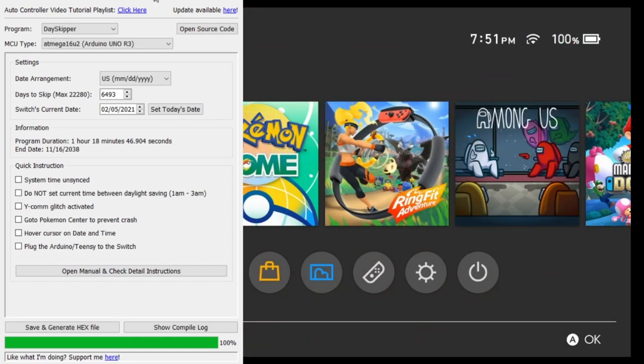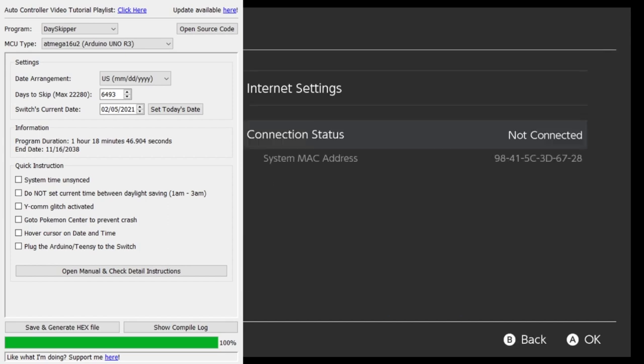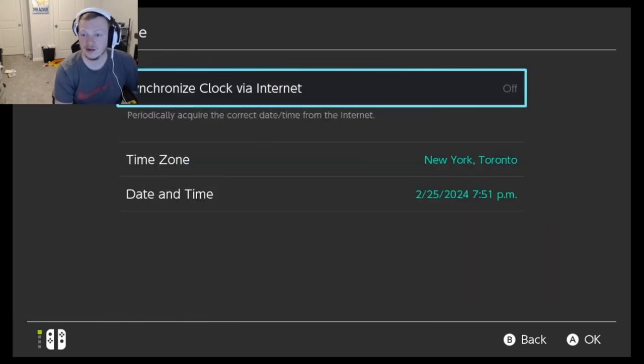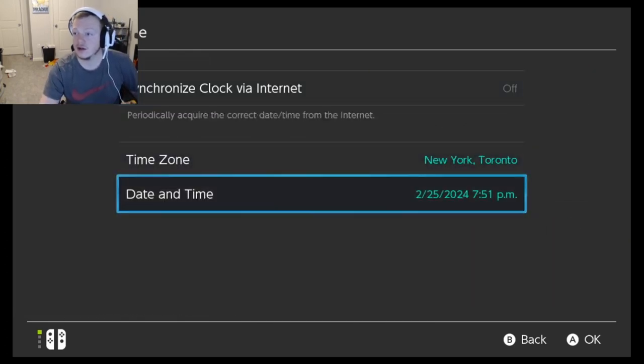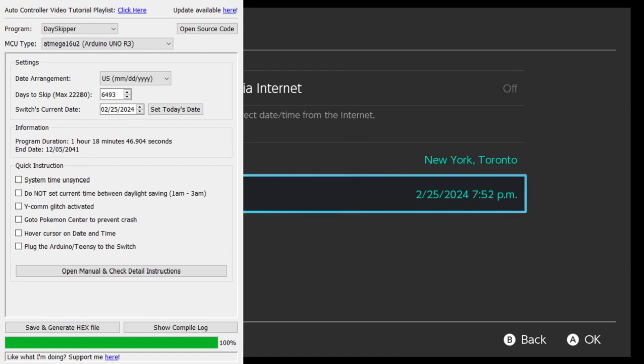Ignore that for just 10 seconds. I need to see what date my Switch is on, so that way I can set this to the correct date. Okay, so 2/25/24. Okay. So now that's set up, I just hit save and generate.